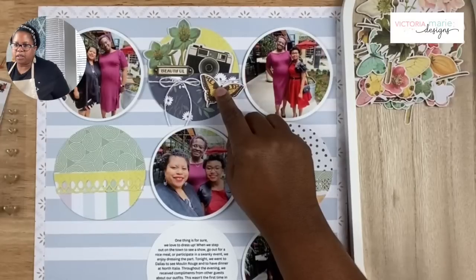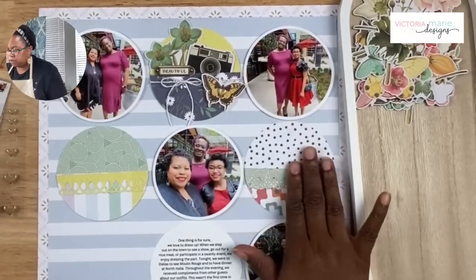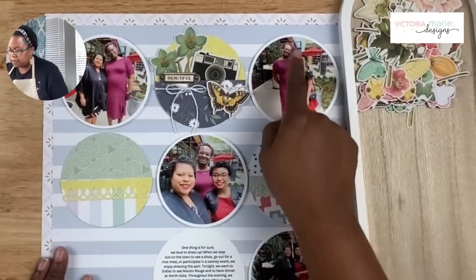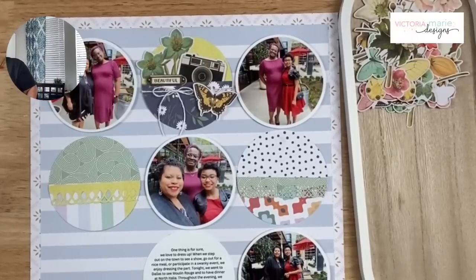I like nice chunky, layered clusters, lots of dimension. So we're just going to put that there just for some added detail. And we're good with that little circle. I like the way that that looks. All right, let's actually go over to this one over here. And let's see here. What else do I have?